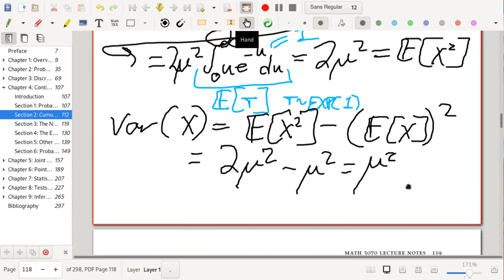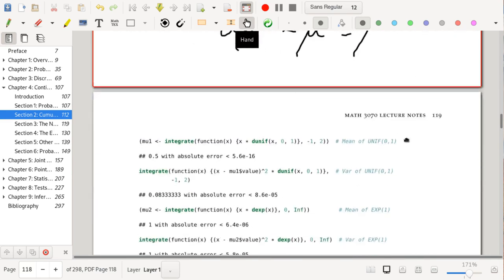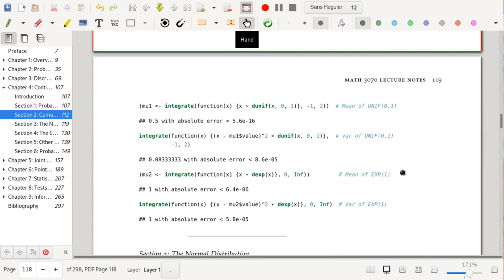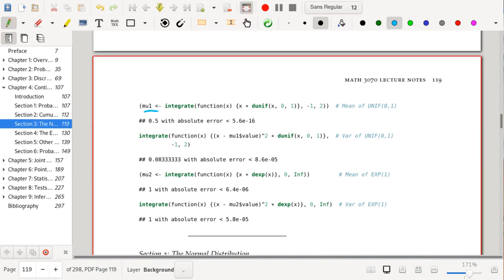All right. So before we wrap up this section, we're almost done, I'll just quickly mention some R code. In this case, I compute the mean of a uniform random variable, where its minimum and maximum are 0 and 1. The function that I'm integrating depends on x. Integrate allows you to insert an x like that. Here's the thing that I'm integrating. You can recognize this as x f of x. And I'm even integrating from negative 1 to 2 so that I allow for these zero regions to appear.